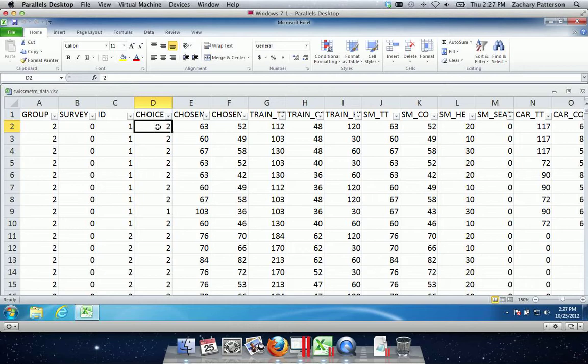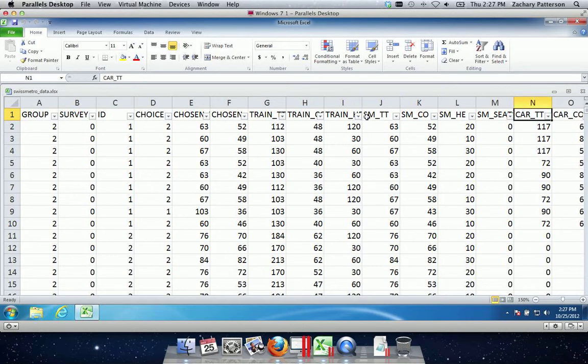The other thing that's different is that there are variables that characterize the different alternatives. In this case, because it's about mode choice, we have travel time variables and cost variables. Each of the variables that differ between the alternatives is represented individually. So if we look at the names of the variables, we have train travel time, but we also have Swissmetro travel time, and we also have car travel time.